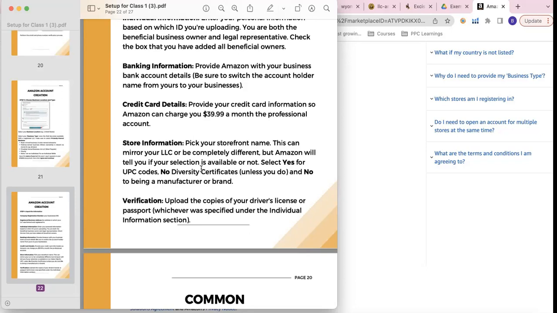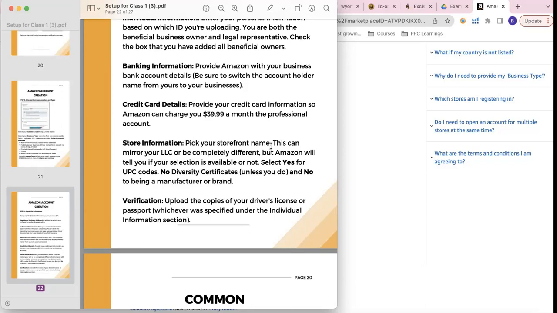It's not mandatory that whichever LLC you have selected, you need to have the same storefront or domain name. Even with a website, we've got an LLC named completely something else, and the website is named completely something else. So there's no need to worry about it.